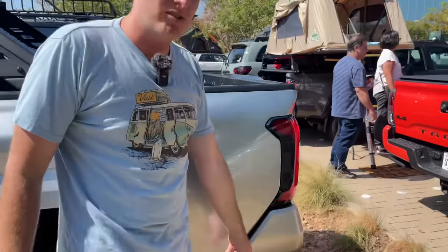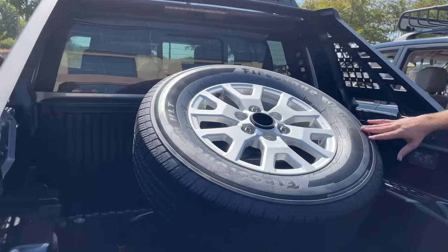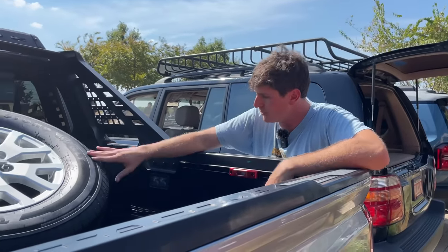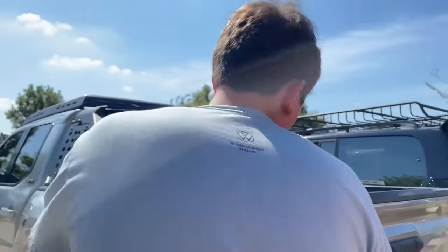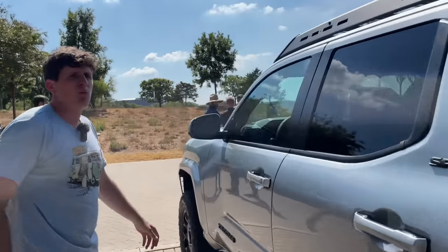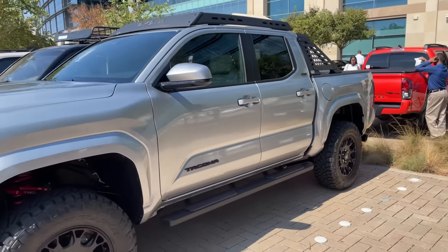There's a full TRD exhaust on this truck too — they're going to offer both an exhaust and an exhaust tip. As we take a look at the back, this also has a prototype mount for a spare tire. Obviously this SR5 wheel doesn't really go with the truck, but it's all prototype and super early. It gives a cool desert-runner look, although I probably wouldn't go that route because it does eat into your bed. You can also option it with a step back here, which is coming. Overall I'm really impressed with the overall stance.